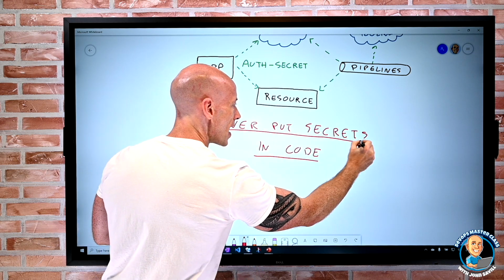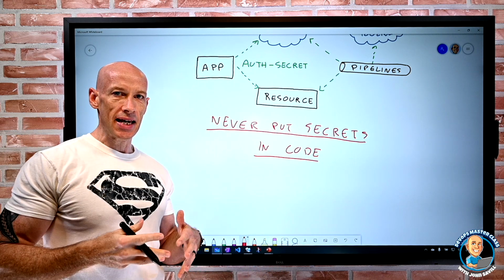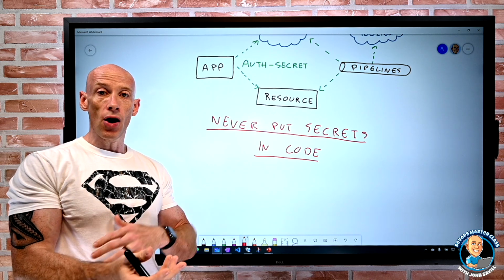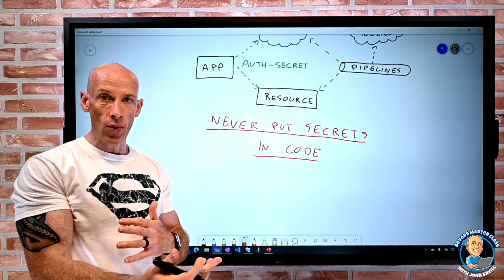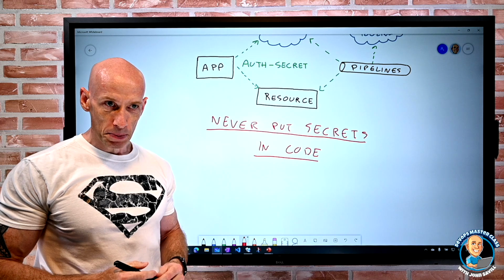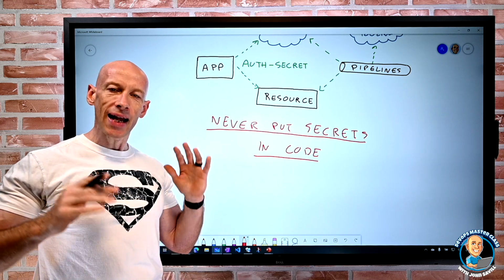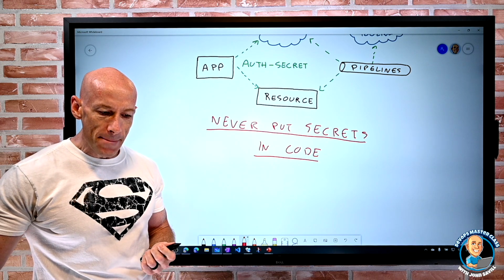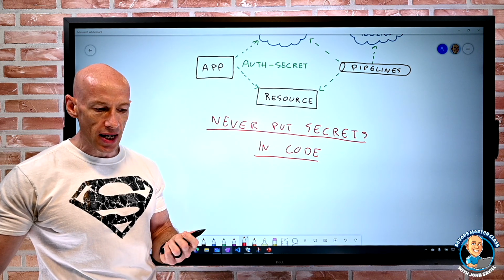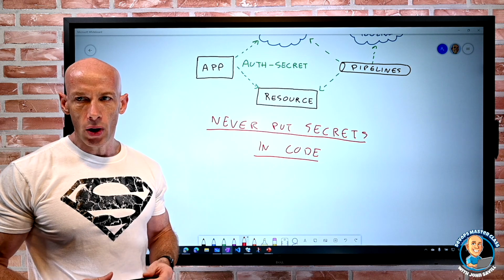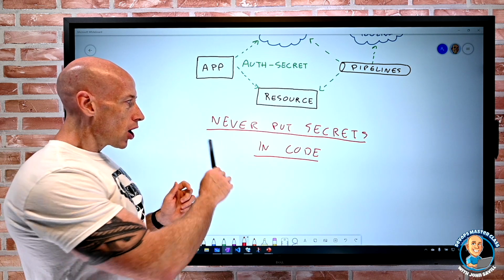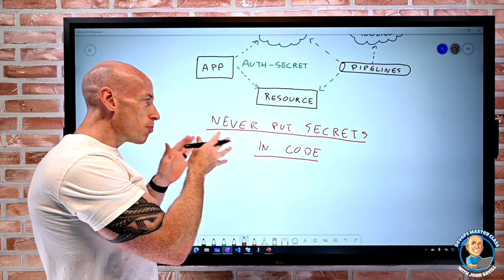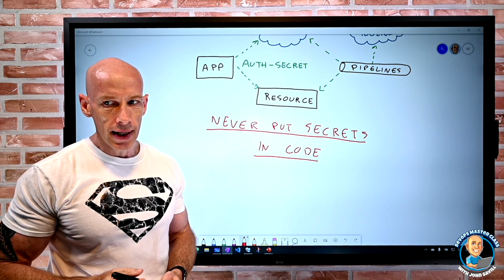Never put them anywhere where you're just typing these things in that's then going to go in a file, be it a JSON file, an INI file, hard code it somewhere that you then put into a repository. Be it public or private, it's going to end up there. And if it ends up there, within 10, 15 minutes, some bad actor's going to find it, use it, and you're in a world of hurt. So this cardinal rule, if you remember nothing else but this: never put your secrets in your code.